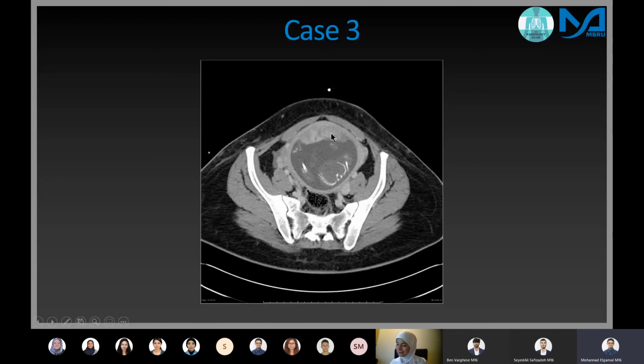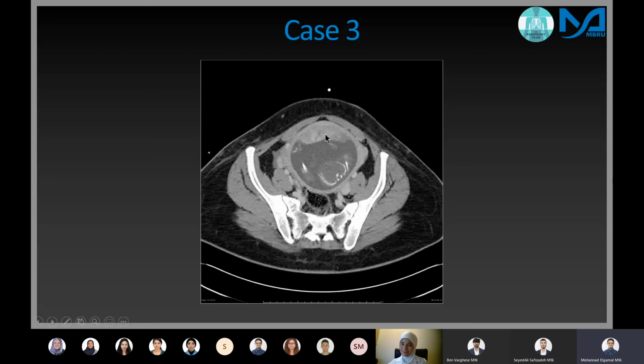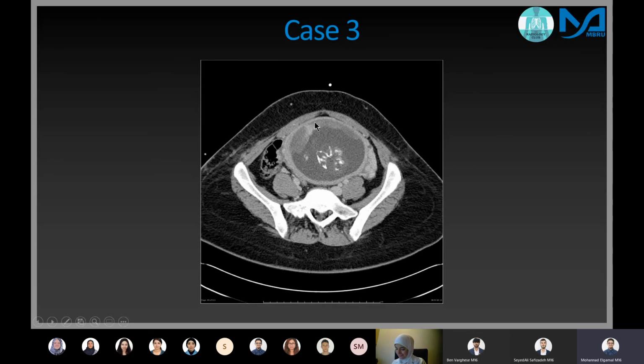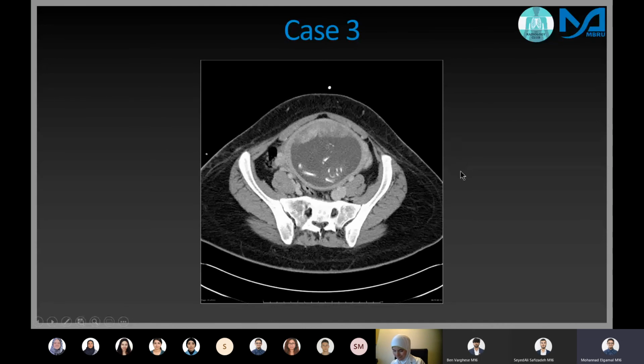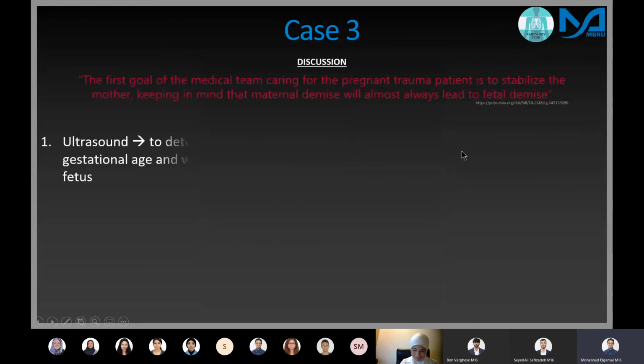The placenta is the structure anterior over here, and you can see it was described as large areas of non-enhancement. So it's basically lighter and not as enhanced. The placenta itself is described as a patchy organ, which is not how it should be. So you have some anterior non-enhancements over here, and these are the CT signs of a placental abruption. That's honestly all I know about the case. I don't know what happened after, so I'm sorry if I don't have answers about that. But feel free to scroll through this case.